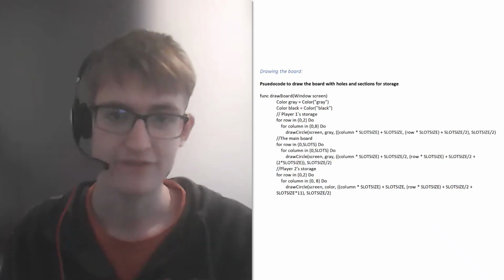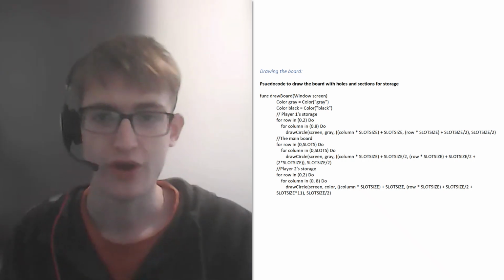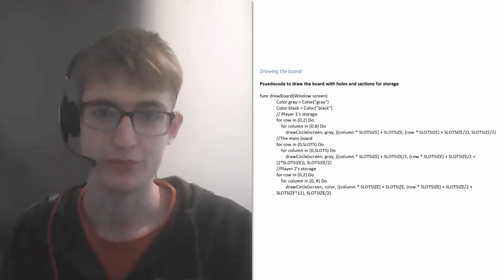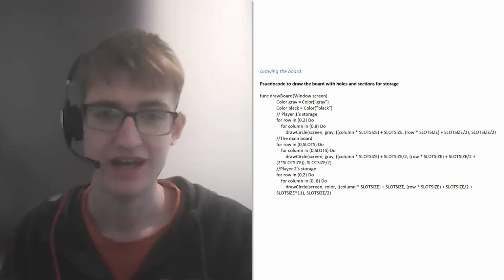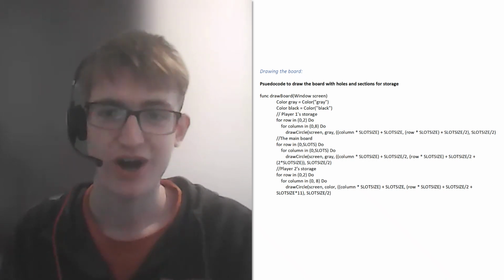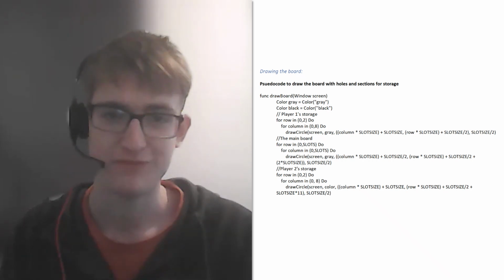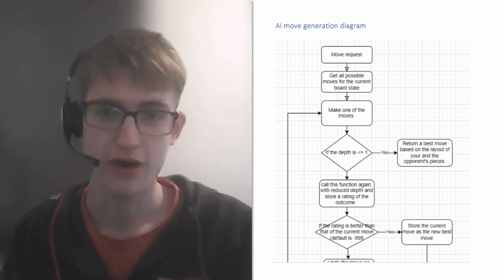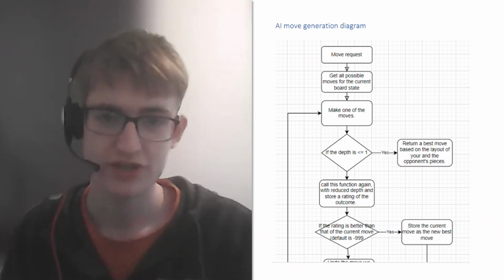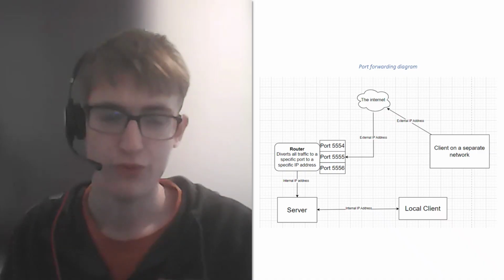After this, under the subheading functions, I then get more into the pseudocode, which I use to show how I will program drawing the board in pieces, handling inputs, button functions, and the AI move generation. Again, I must admit to writing this after I wrote the actual code so I knew it'd be accurate, even though that rather does defeat the point of planning your project in advance. I ended this part with a flowchart to show AI move generation and a diagram of port forwarding.